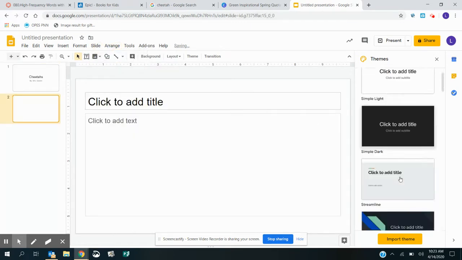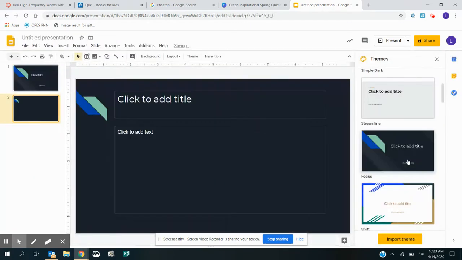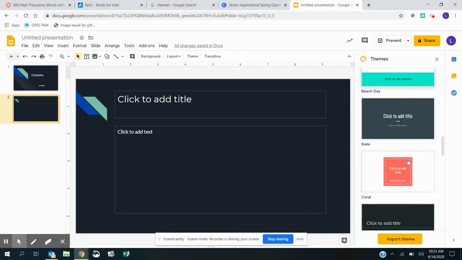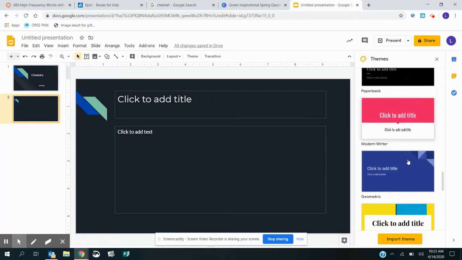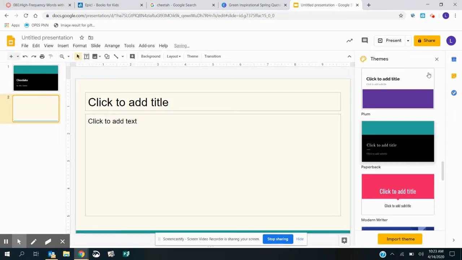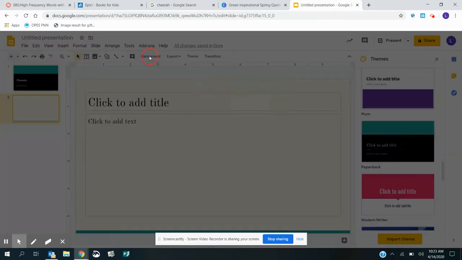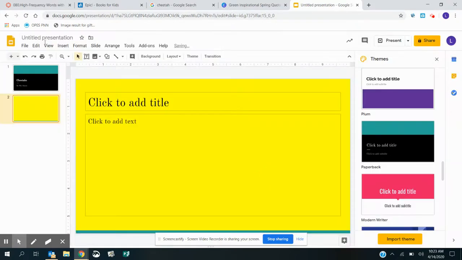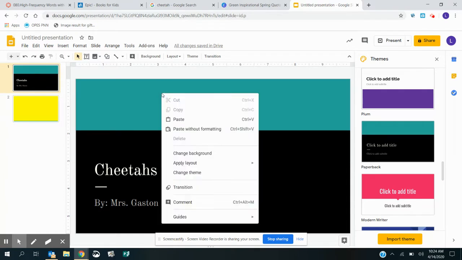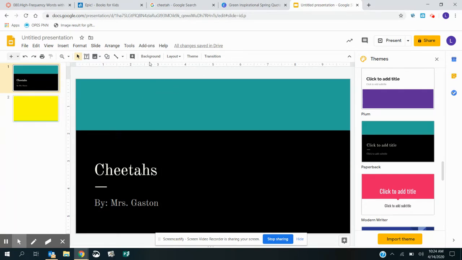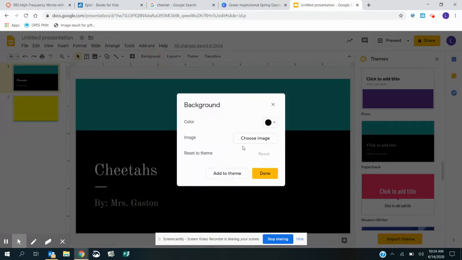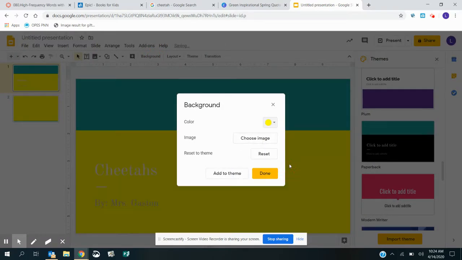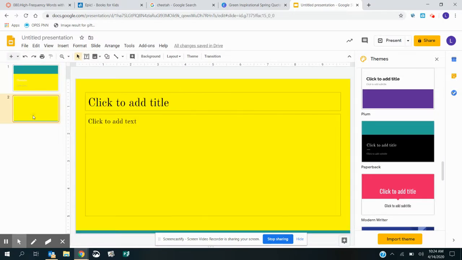And there's all these cool different designs that I can choose for my presentation. Let's see what Miss Gadsden thinks looks cool. I like this one. This one's cool. And you can change colors. So where it says backgrounds, see how it says clear. If I wanted it to be yellow, I could make it yellow. If I want to change this color, you can change this color. Background color. I could change that black to this yellow color. You can do all kinds of cool things to edit the way it's going to look.